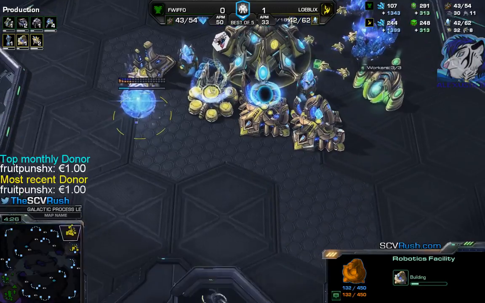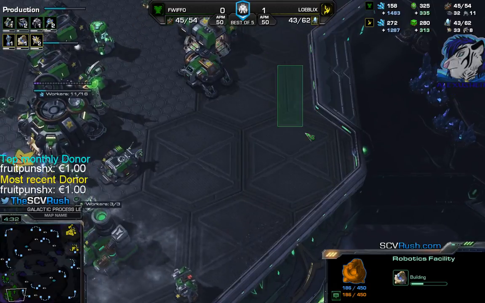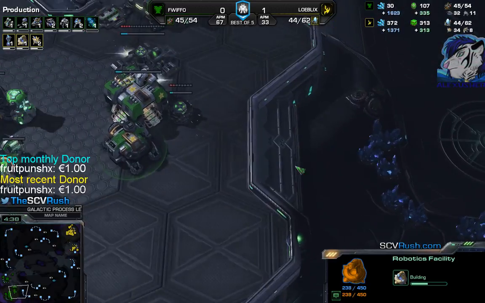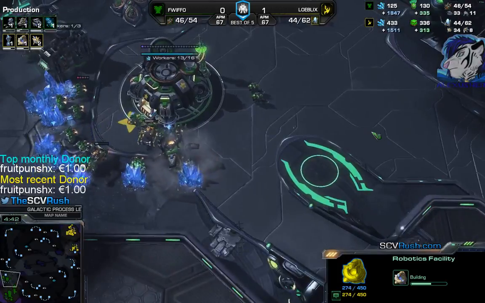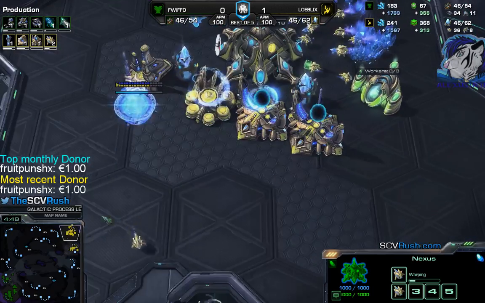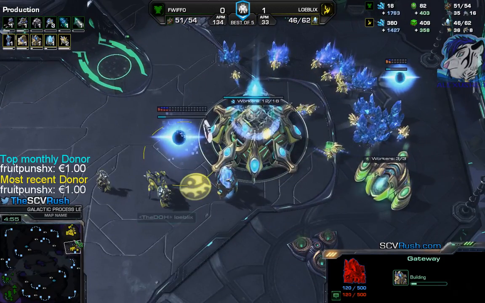yeah, I think normally you want to hit a timing where you have the warp prism heading into the base exactly when you can warp in the DTs, or you want to have it right here to warp in the DTs, go in, drop one of them, maybe two, go in with a third one into the natural which you just warped in, and then warp in a bunch of adepts or something like that. Can be a very powerful build, but Lyblix is only having two gates so far. He needs a third one. There we go.